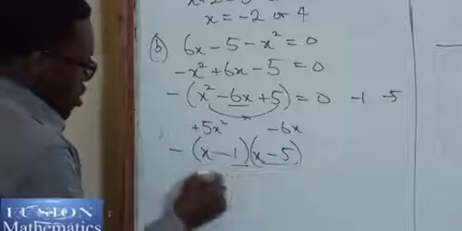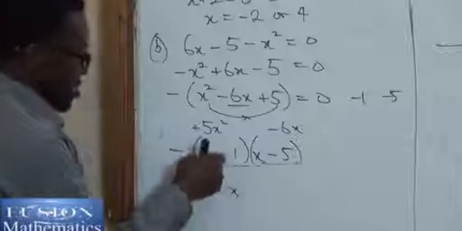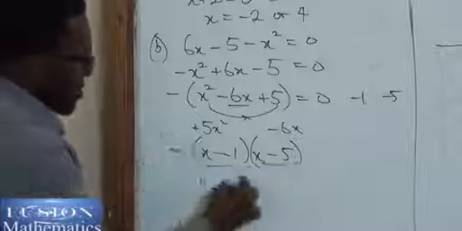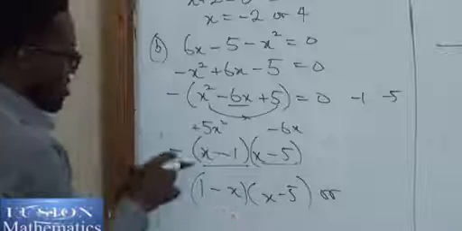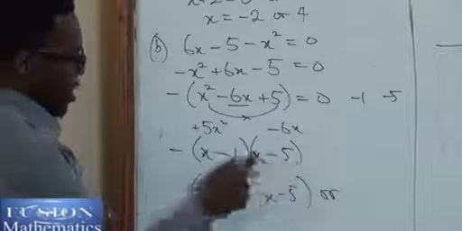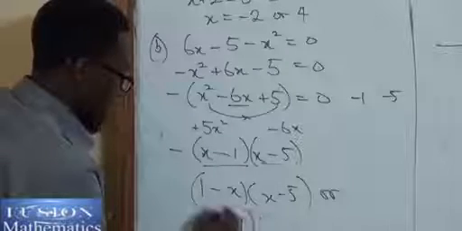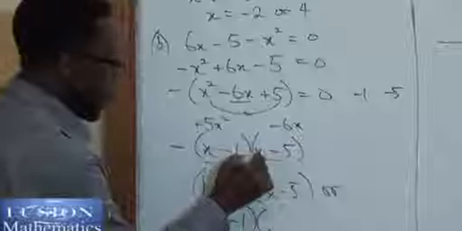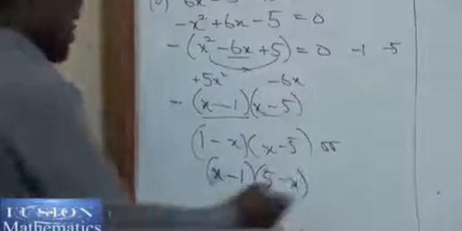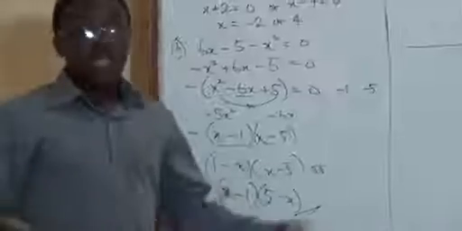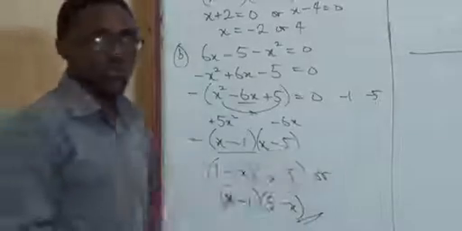If we introduce it to this one, the minus sign will affect this, so it will give us 1 minus x. This one will become positive, this one will become negative. Bracket x minus 5. Or we can have the minus sign affecting this one as x minus 1 brackets, this minus sign will affect this one as minus x, and this one as plus 5, and you have that. So that is how we factorize when we are looking for the root of an equation.